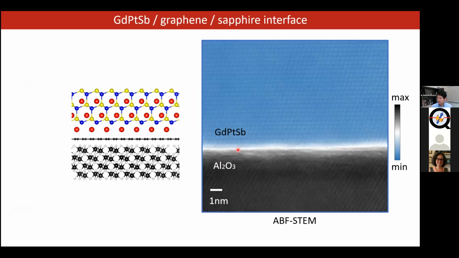Again, it was a sapphire substrate with graphene in the middle, and then gadolinium platinum antimony on top. Here's a cross-sectional TEM image of that particular sample, showing that we do have sort of epitaxial registry across this interface. I will note that this sort of blurry region right here in white at a middle color range, this is where we expect the graphene to be. It ends up being pretty challenging to get nice atomic registry across this interface. We think that's because these samples actually exfoliate quite easily. It could also be because we're looking through some finite thickness and multiple atomic columns. So there might be some steps that we're basically projecting through in this image. But in any case, we can verify by electron microscopy that these films are epitaxial.